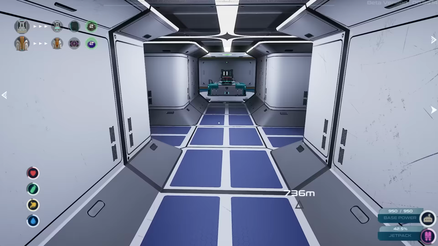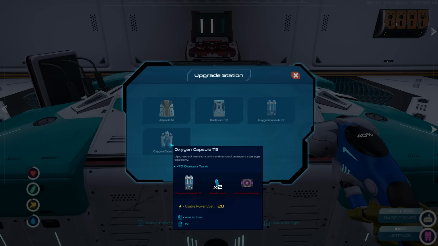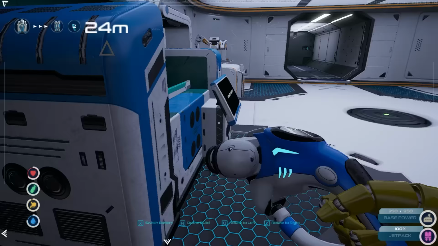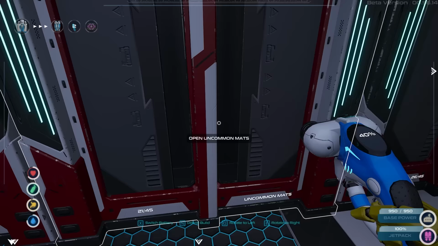First of all, let's get rid of these. Wait, there's a tier 3? Oh, I can actually make that. That's weird. Okay. Yeah, let's make the tier 3. All right, we're going to have to make an advanced chip, and we're going to need some silver for that. I'm running out of silver, by the way. Might have to go out and get some. That's my last silver.